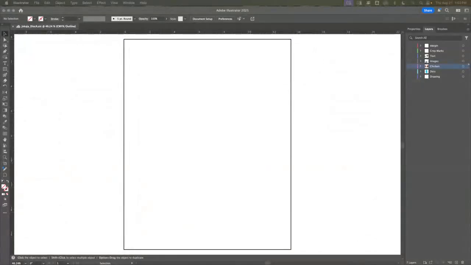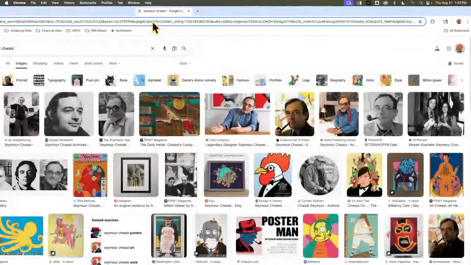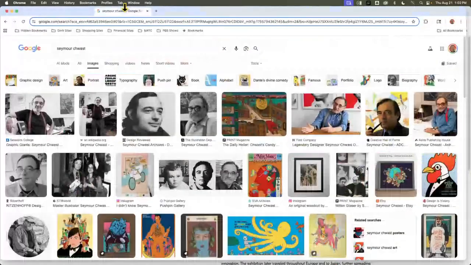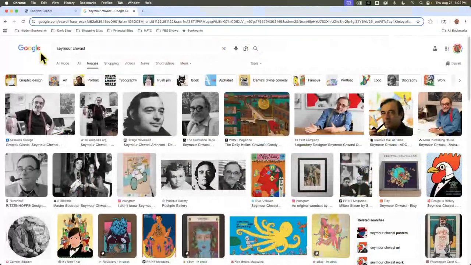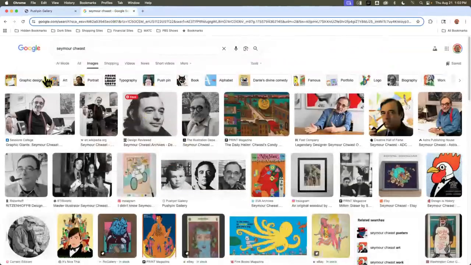And so first thing I did is graphic design discovery, Pushpin Studios, Seymour Chwast. Epic stuff. If you're in the history class, you'll learn about this eventually. And Pushpin Galleries is with Milton Glaser, ton of other guys. Seymour Chwast was also an illustrator and designer with Pushpin Studios, and I really liked the work. So I decided to do a little write-up and a piece on Pushpin Studios, and more or less specifically on Seymour Chwast.